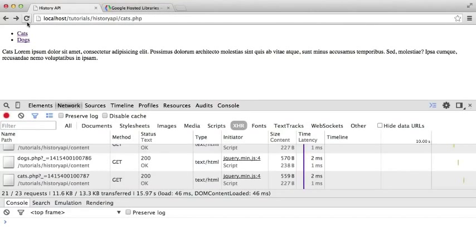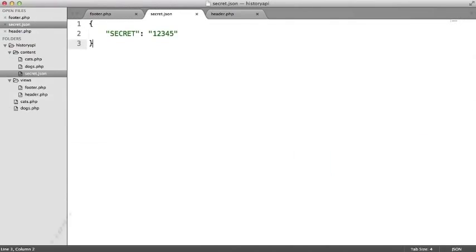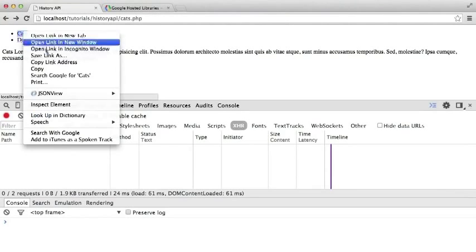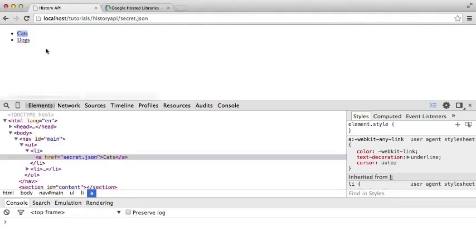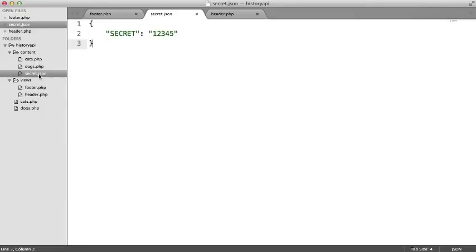But in this case, what a user could do, if you have left files unsecured like this, is inspect this anchor here. For example, cats, we could take this and change this to secret.json. Obviously, because we're taking this href explicitly and then asking for an Ajax request on this file, when we hit cats, you can see, okay, perhaps using JSON was a bad example.